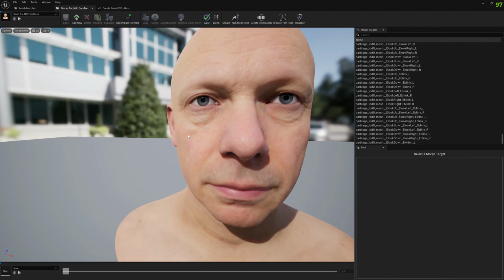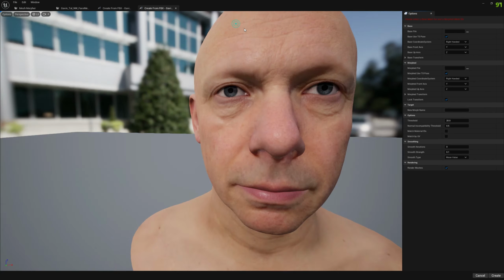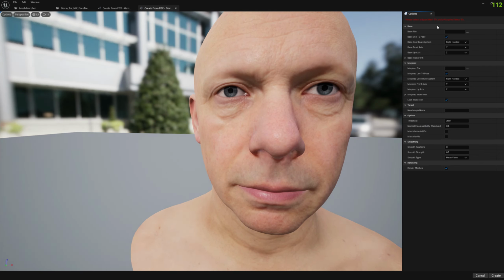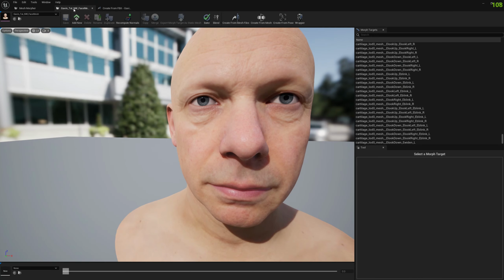In this video I want to show you some changes I've done to Mesh Morpher, especially to the match by UV functionality in create from mesh first and create from mesh, right? So what I want to show you is that now we can have not only a different order in the input files, but now we can also have different counts. So let's see how it works.